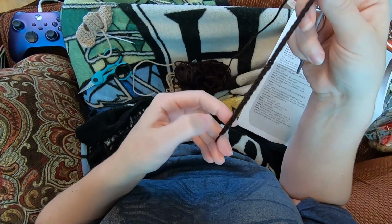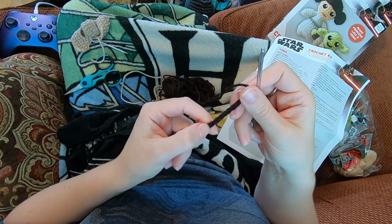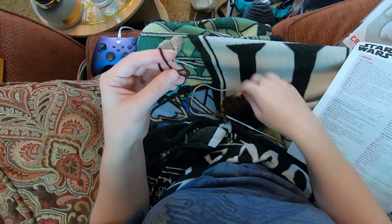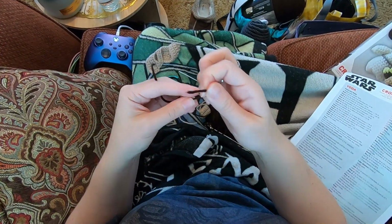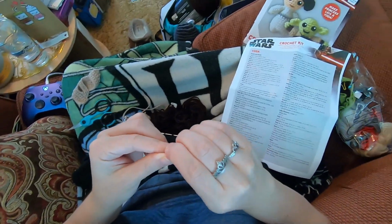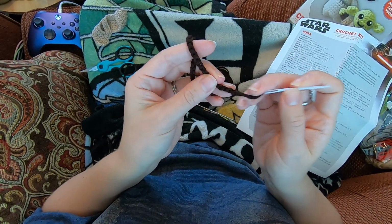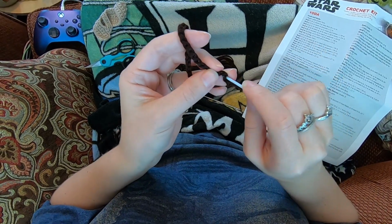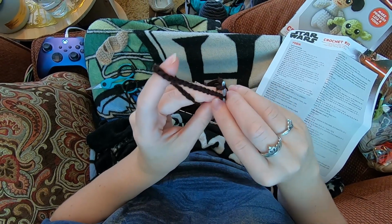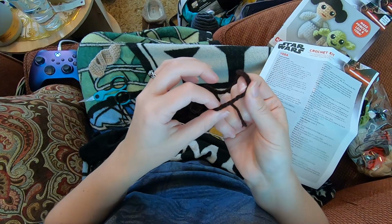Not that the count matters that much in something like this. Counting by twos up to 30. Okay. So now weaving in the ends in something like this, there's not a whole lot of options for where to weave your end in. But I usually just go through this back hump, just kind of back and forth. It'll probably stick out a little bit somewhere. And then pull.